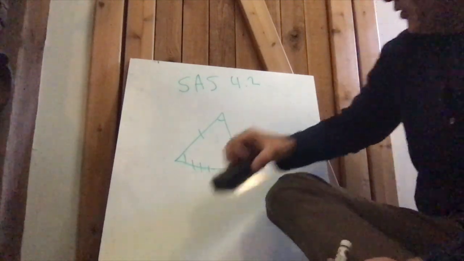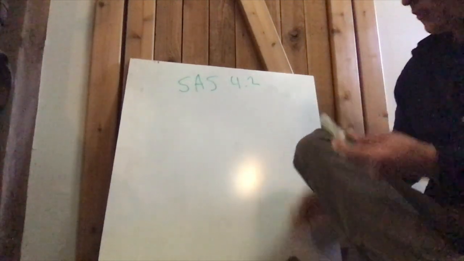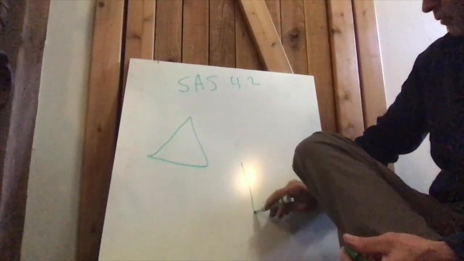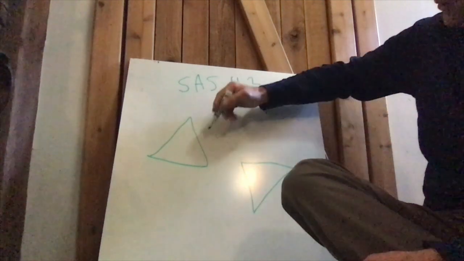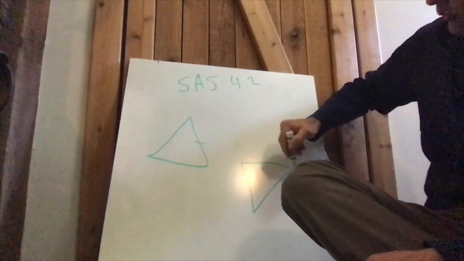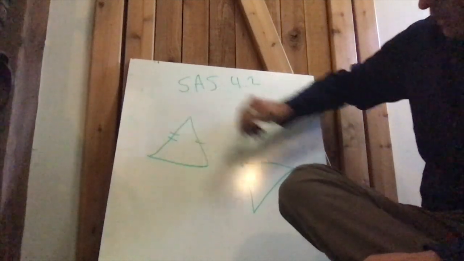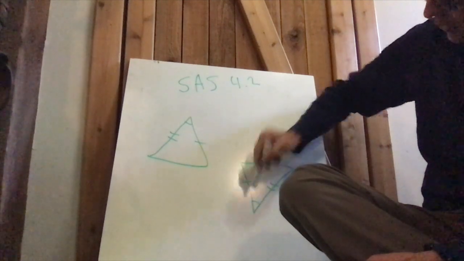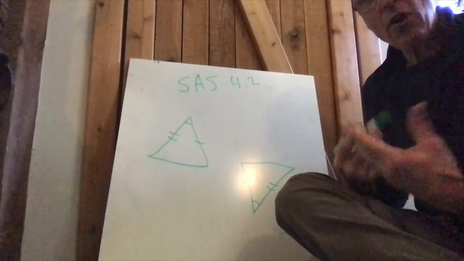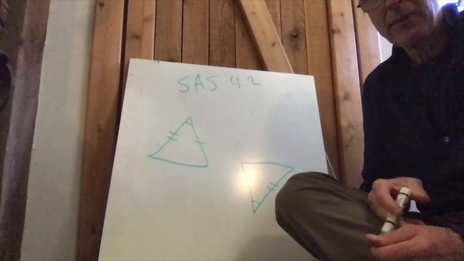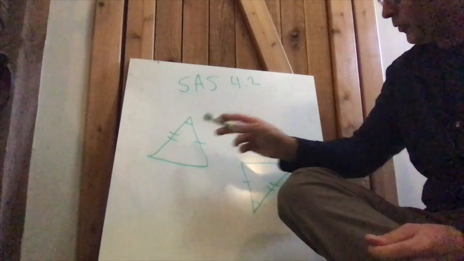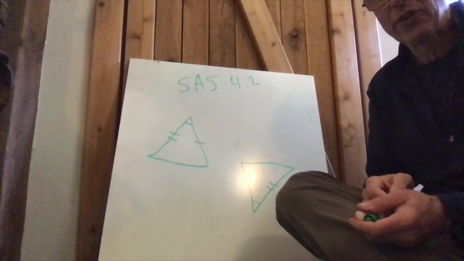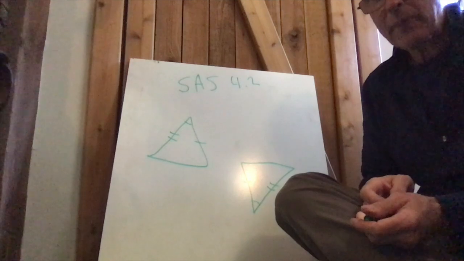What this postulate says is that if you have 2 triangles and you know that this side is the same as that one, let's say, and this side is the same as that one, and you know that this angle is congruent to that angle, then you know that the 2 triangles are congruent. So it's 2 sides congruent and the included angle. If those are all congruent, then the whole triangle is congruent. Okay, that's about it for this section.